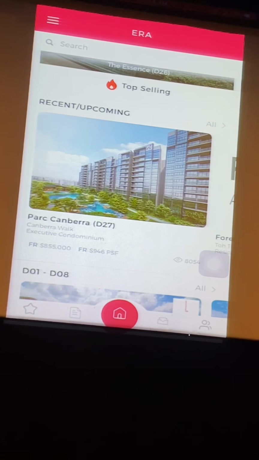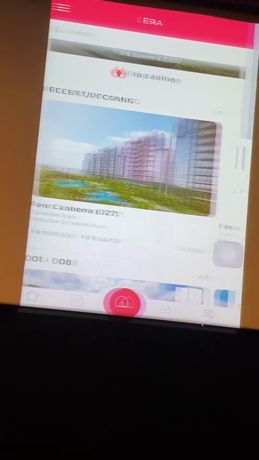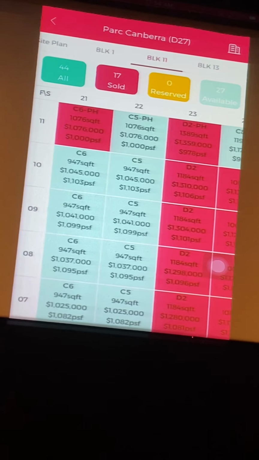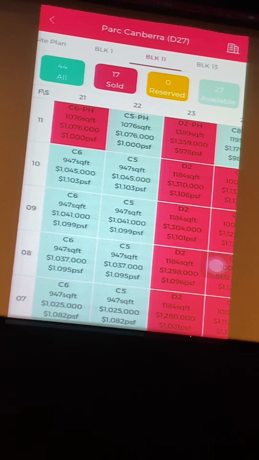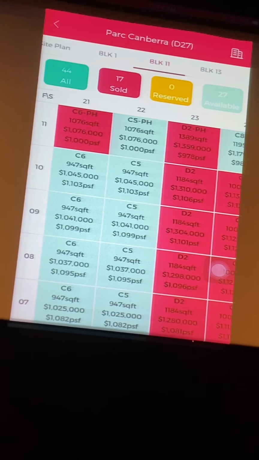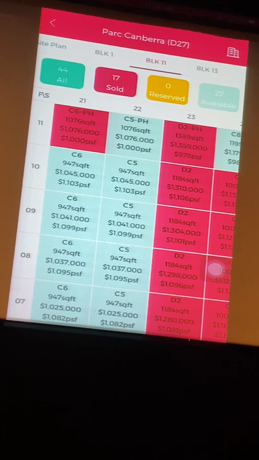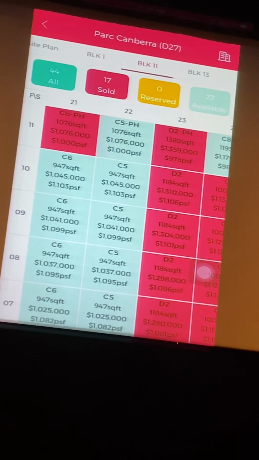The other exciting stuff, just to make you all happier. Inside here, under unit list, you see all the different blocks. Something that we are building here is search. Remember, your buyer wanted to buy a 3-bedroom. You will be able to do a search. I will arrange all the 3-bedroom stacks side by side with all the pricing appearing here for you. You can even download the image or PDF.